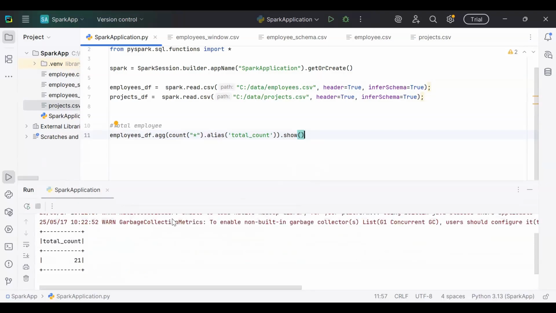So here I have the total employees as, let's say, 21 employees in my employee CSV. That's why it got a count of 21. Right. There are other operations as well, like aggregation. Maybe we can cover it in the next session. Apart from the aggregation operation, we also have some window operations and other advanced topics like UDF and all. So we will cover those things in an upcoming session, guys.